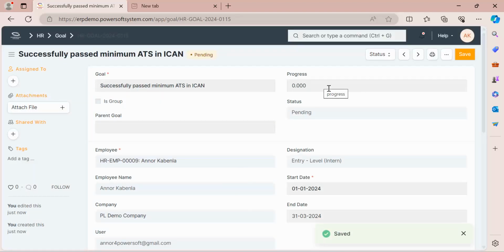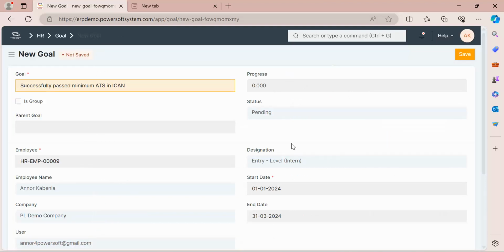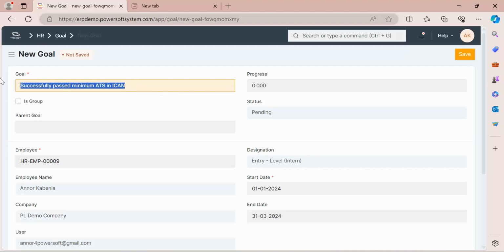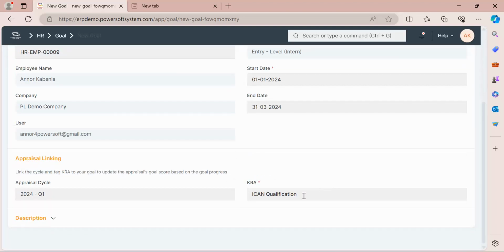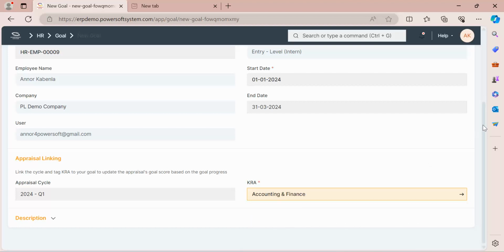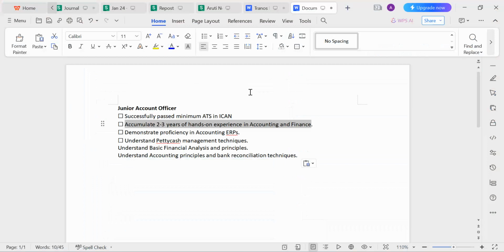The next thing is that they can keep adding their various goals. For example, here I have the Word document. Whatever has been discussed between an HR or line manager can be updated by the employees here, and this is related to a KRA like accounting and finance. They can click on save and keep on posting.